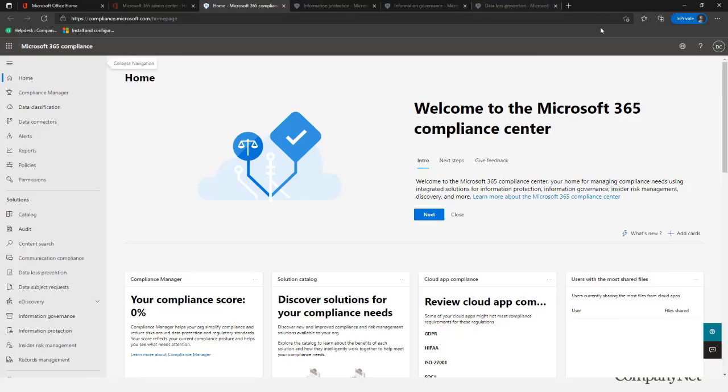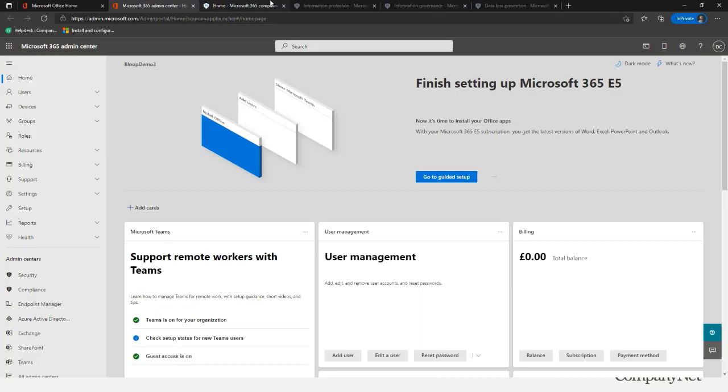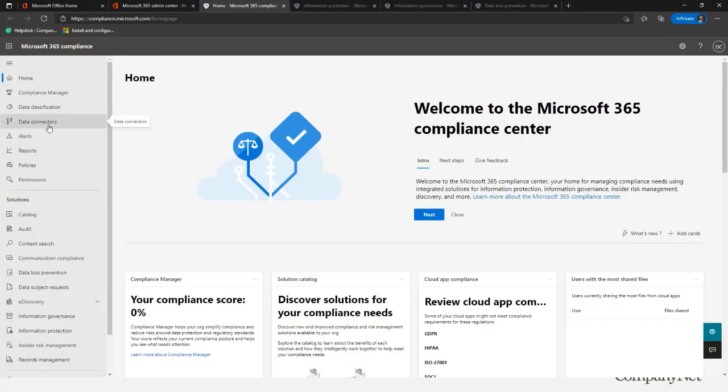So we've only got 5 minutes left. What I wanted to do is just quickly show you a couple of these tools within the compliance center. So if I jump into my demo tenant here, you can see I'm in the compliance center, which is accessible from the M365 admin. And in the compliance center is where all 3 of these tools live. So you've got data loss prevention there, which I'll step through in a second. You have information governance, which is where retention lives, and then information protection, where our sensitivity labels are as well.